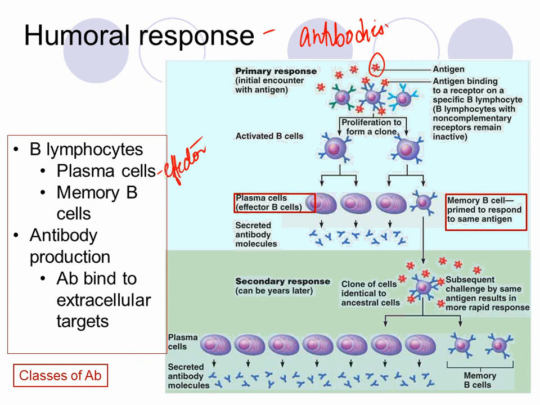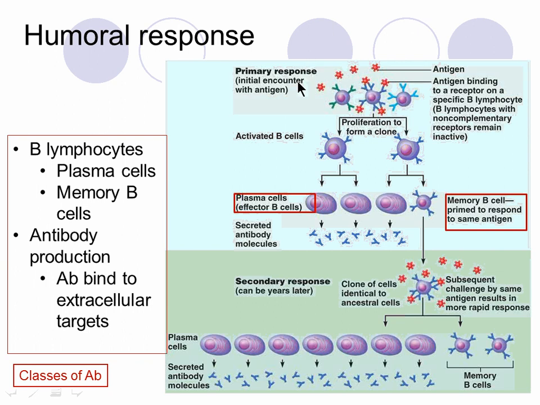In cell-mediated immunity, if this is a normal body cell, the virus will go in and go inside the cell. And now a cytotoxic T lymphocyte, after going through a certain variety of processes, will react against this. So can you see it's a cell-to-cell reaction? Okay. So let's see what happens in humoral immunity.